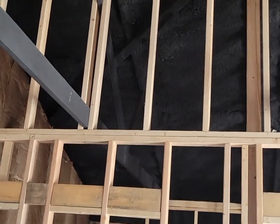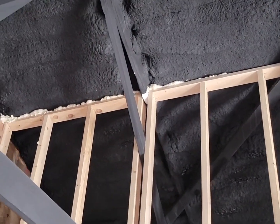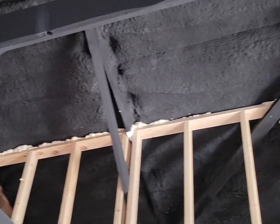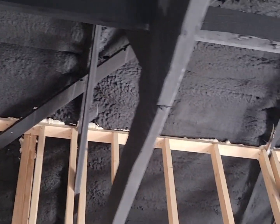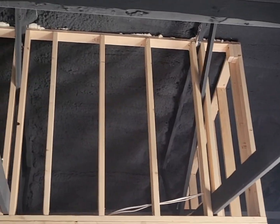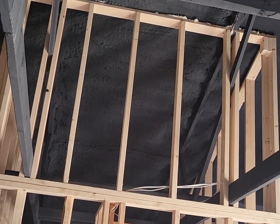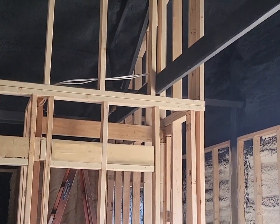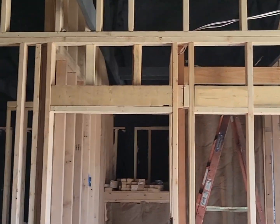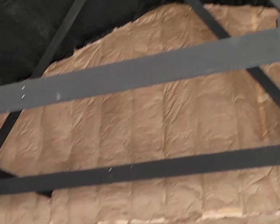And as you can see, at the top of the wall here, we did have to put extra spray foam to fill in the cracks, so we have to clean that up before I do the drywall at the top there. But baby steps, we are getting there slowly but surely. That is kind of where we're at here on our loft so far.